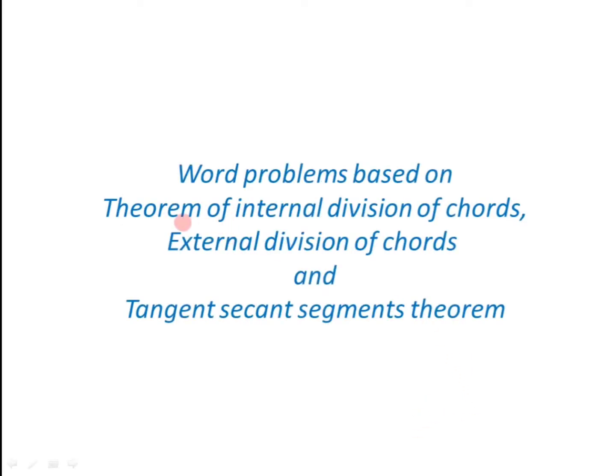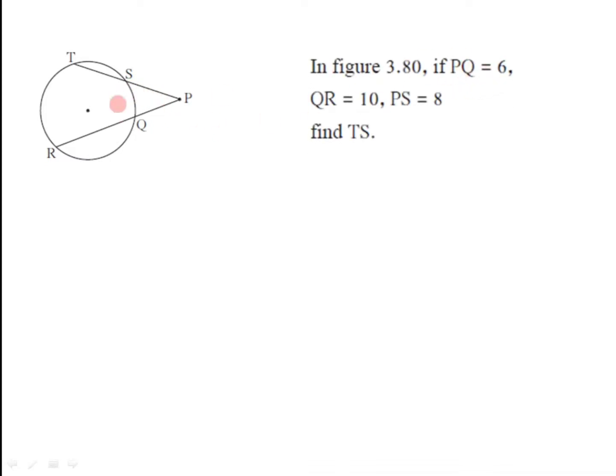Hello students, let us solve some examples based on the theorem of internal division of chords, the theorem of external division of chords and the tangent secant segments theorem. Now let us have another question. A diagram is given. In this diagram, the length of segment PQ is 6, the length of segment QR is 10, the length of segment PS is 8, and from that we have to find the length of segment TS.